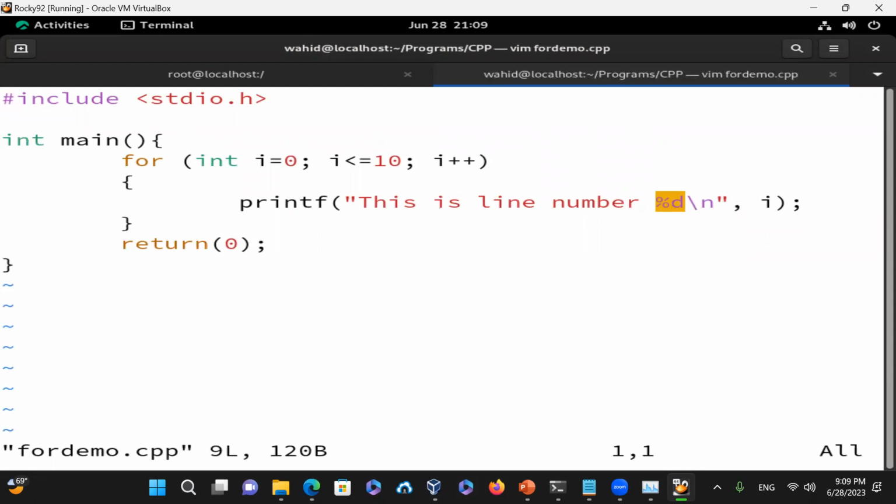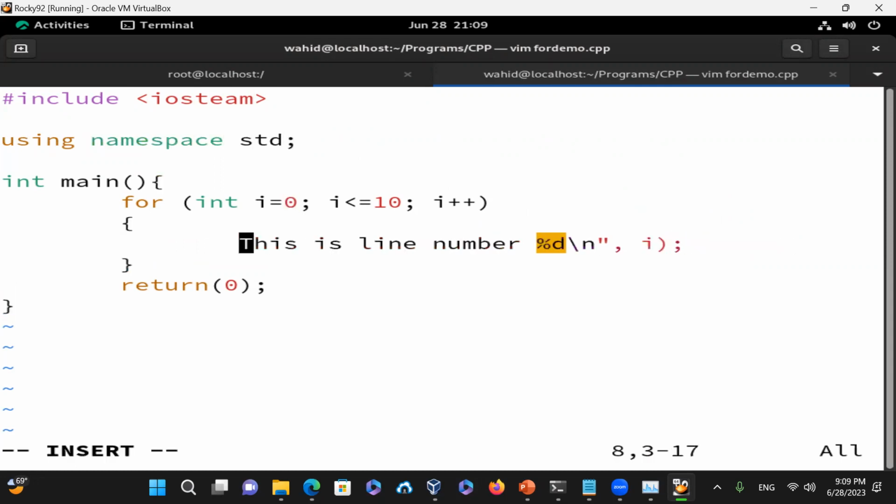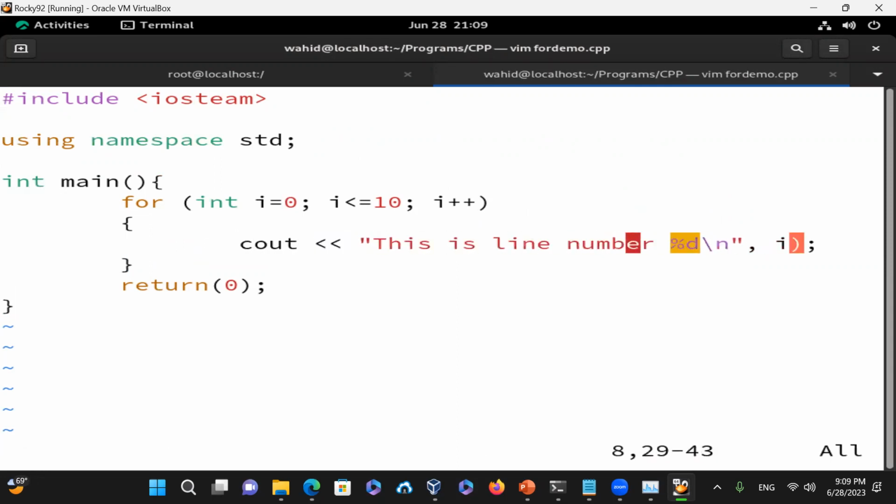I'm going to quickly do that one, and instead of this one, we say iostream, and then the next line we say using namespace std, and then the for statement is okay, and instead of this one we just say cout, and then less than sign, and do this. We don't have to do this.